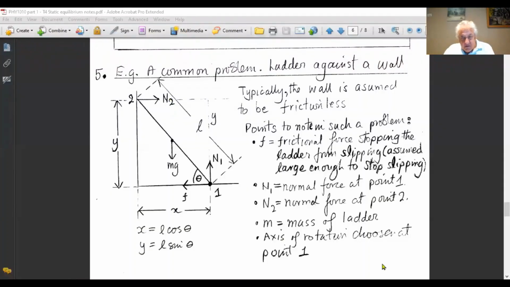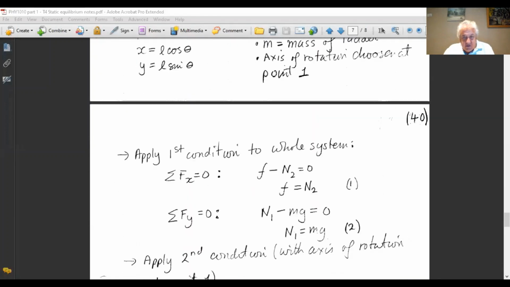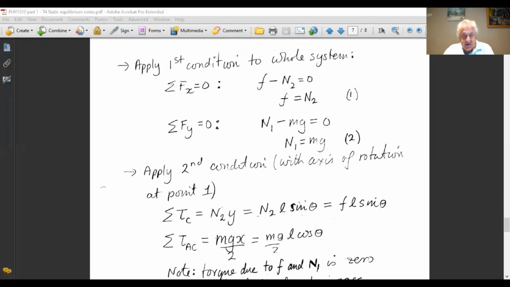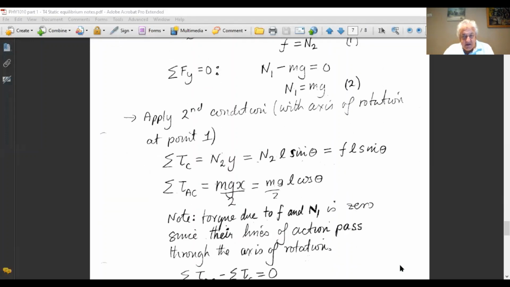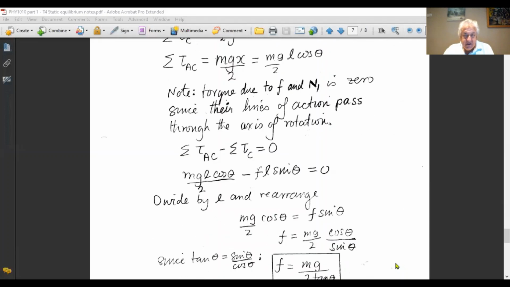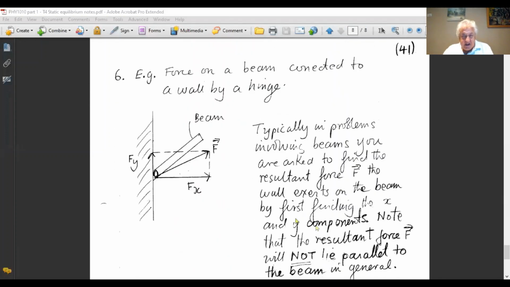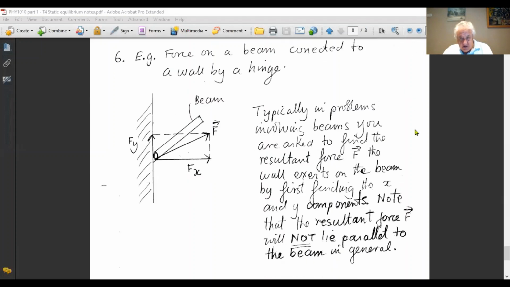Okay, that's this example. Let me make sure you have all the bits so you can go through it yourselves as well as the stuff on the whiteboard. So that's that bit. And then the final bit where I get my formula, F equals mg over 2 tan theta. And this was the last bit which I explained. Again, let me make sure you have it.